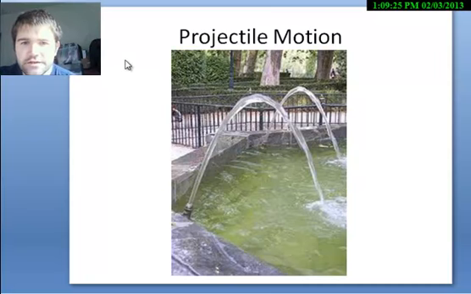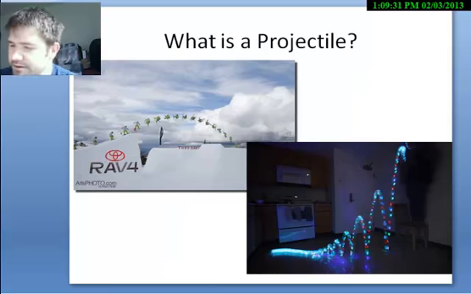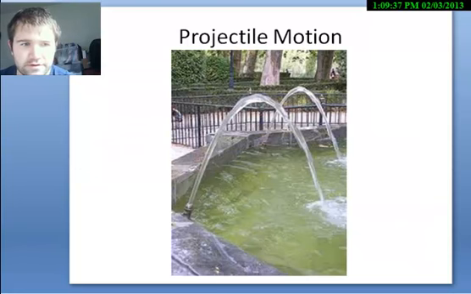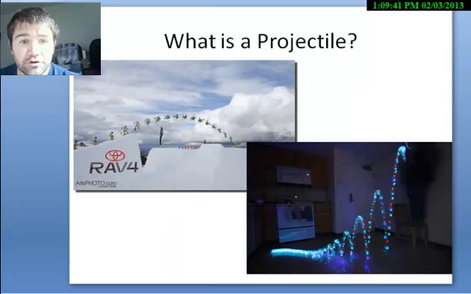Hey physics students, in this lecture we're going to talk about projectile motion. So, to start out we've got to talk about what a projectile is. In physics, when we talk about a projectile, we're talking about an object that the only force acting on it is gravity, which means that a projectile will always have an unbalanced force on it, and it means that it will always accelerate in the direction of gravity.